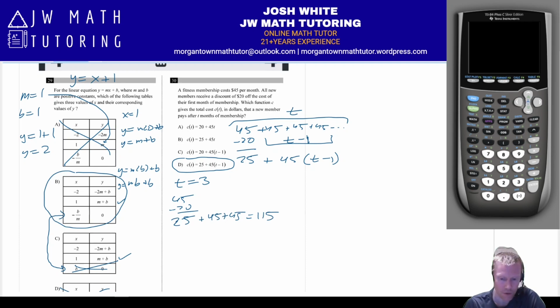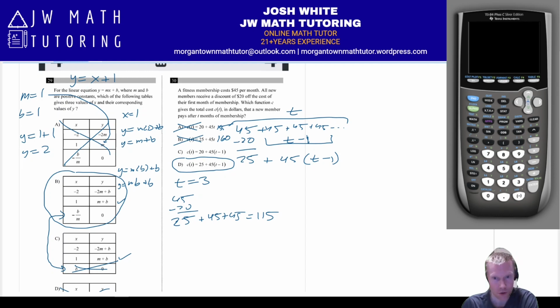So now, as we go through the various answer choices, you just plug in what T is, which is 3, to each of these expressions. For A, it's going to be 45 times 3, which is 135. And then plus 20, that's going to be 155. That is obviously not 115. Cross it out. For B, it's going to be basically just $5 more because notice the 45 times T part is the same, but now it's adding 25 instead of 20. So instead of 155, it'll be 160. That's not right. Cross it out.